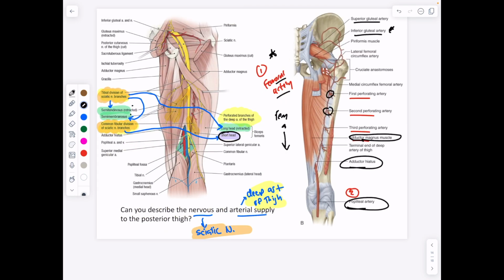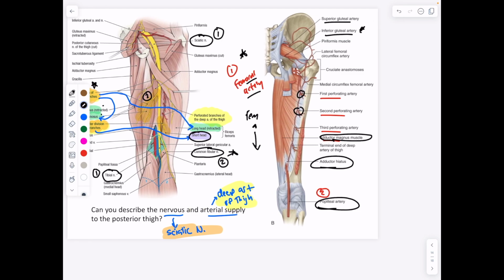All right, so going back here, tibial division of the sciatic nerve. And then we have the tibial nerve coming from our sciatic nerve overall, so just being renamed. And then one of those branches is going to be the common fibular nerve. All right, so sciatic nerve becomes tibial nerve overall, gives off this important branch, common fibular, and then these important branches right here, the tibial division of the sciatic nerve, which is going to innervate most of the posterior thigh.